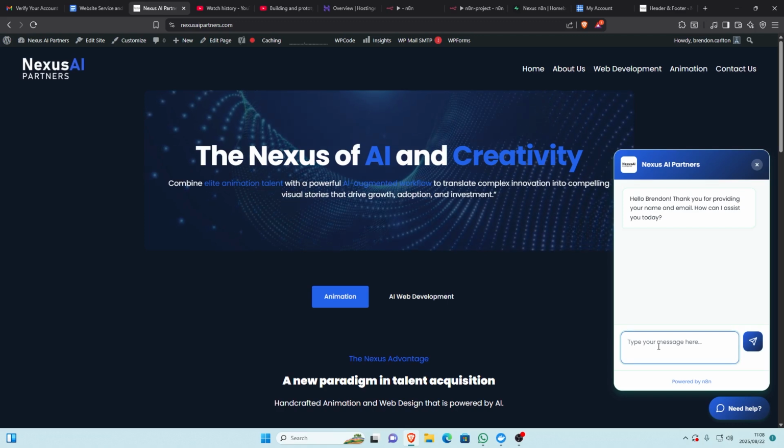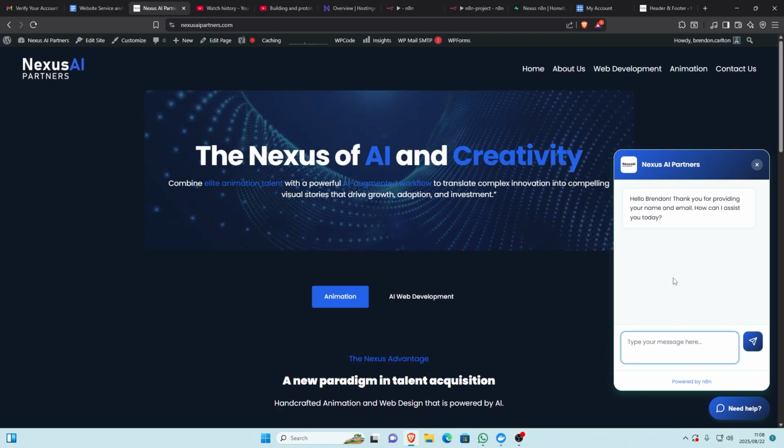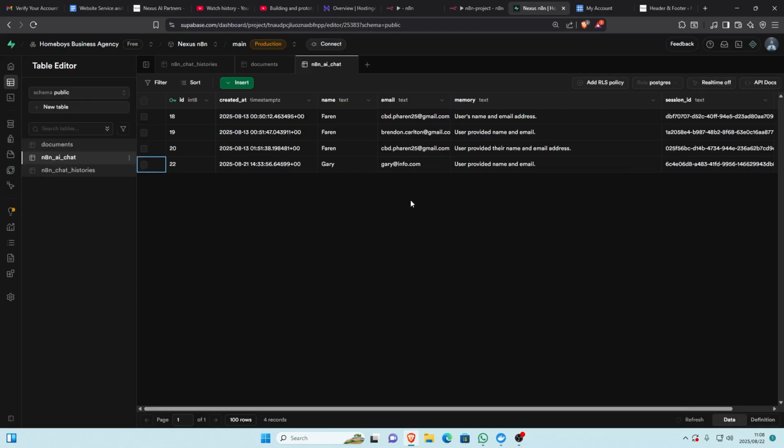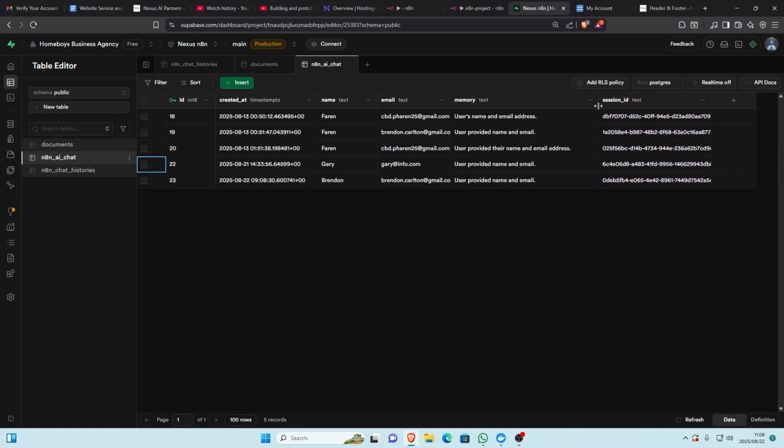Once I've entered my email and all that, I'll get an update here. There we go, I just received this. Now that chatbot will send a message to our backend, which is Supabase, and we will get all the information right here in our Supabase.